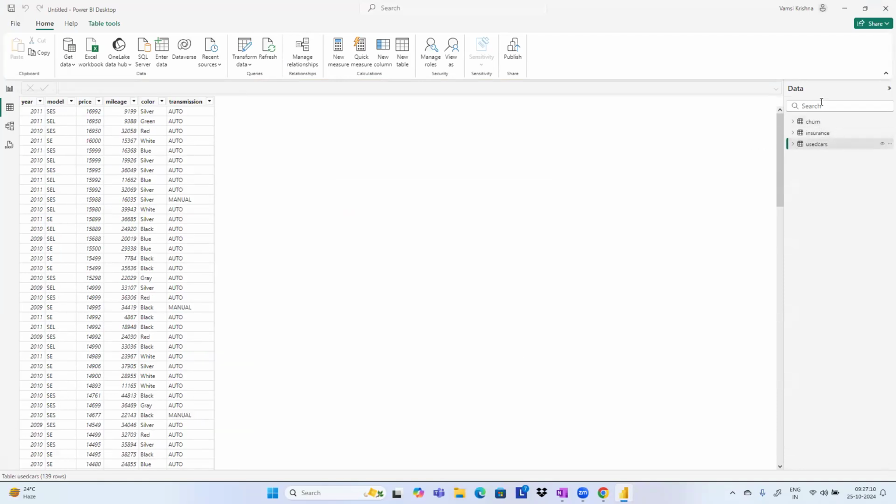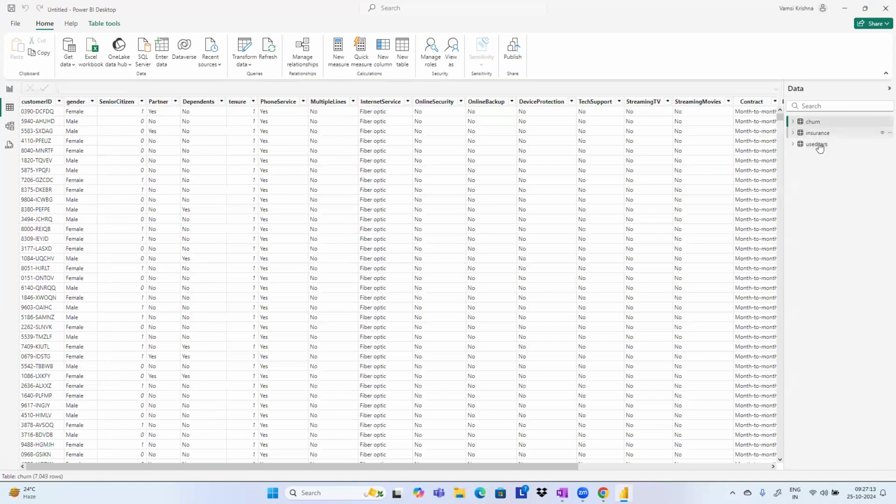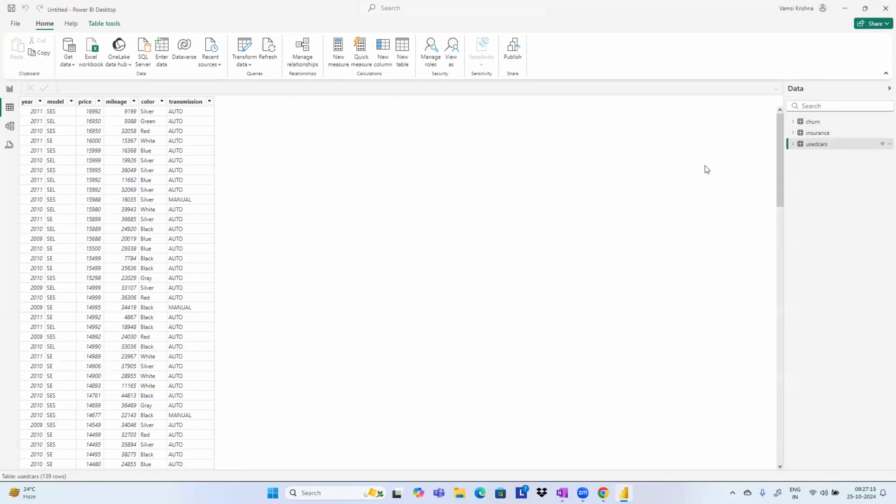See, the churn dataset has a larger number of columns. Insurance and used cars have very few columns. Any dataset you can import, any file you can import, and we can just connect to Power BI and read the data, guys. You need not worry much about the dataset. We can easily get the data, hold the data, and work with these datasets, guys. Okay. So that is basically how we can work and use these particular datasets.